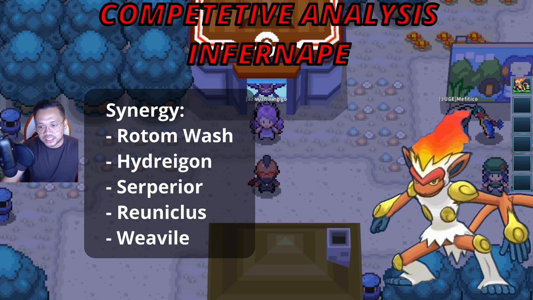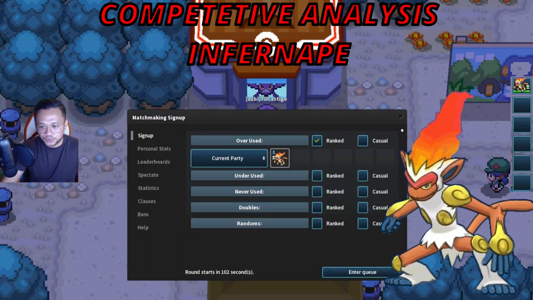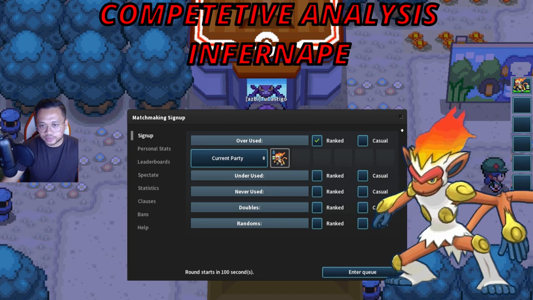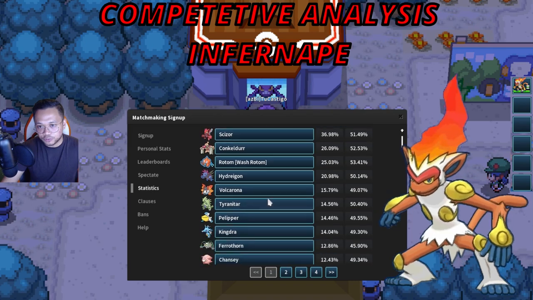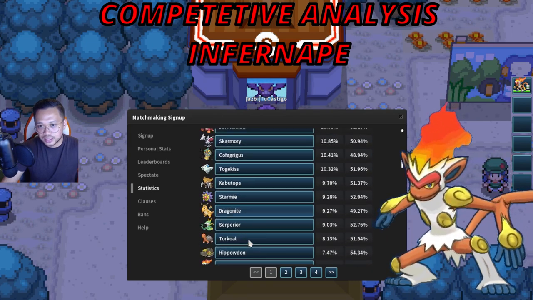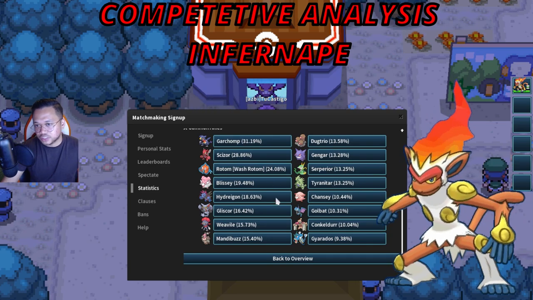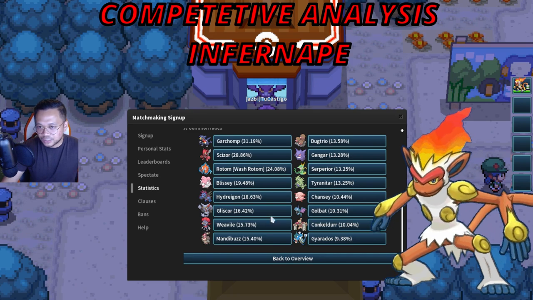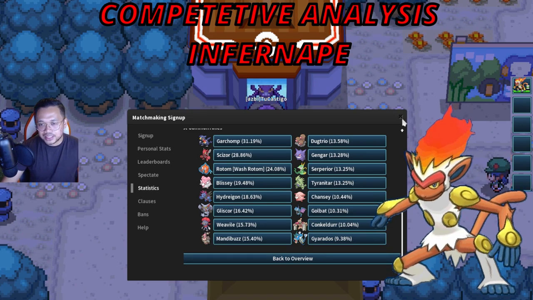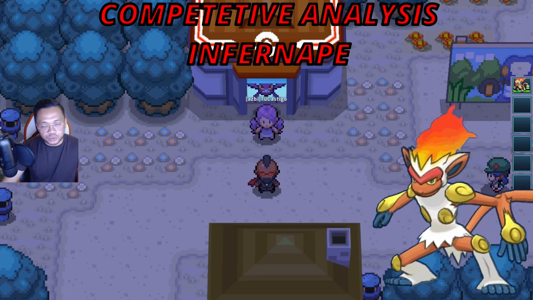You can definitely look at the Pokemon statistic here as well. If you are looking for certain partners for Infernape, these are definitely some good partners as well. And like I mentioned, Superior is there, Rotom is there, Weavile is there. So you can use that and some counters, checks to Infernape.